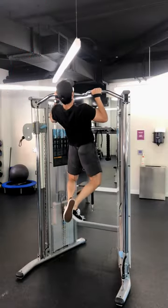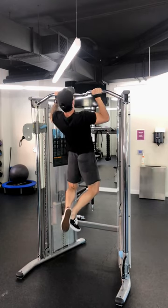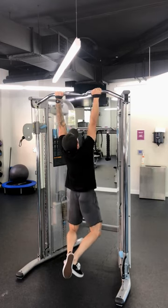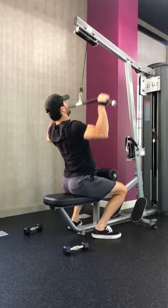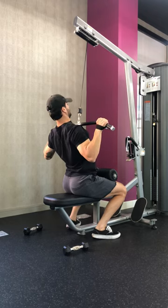For lats, I did 3 sets of max effort pull-ups. If pull-ups aren't possible yet, shoot to use a band or an assisted machine that allows you to do between 8 to 12 reps. Then I did 3 drop sets on the lat pull-down machine. Aim for 10 to 15 reps on your first set.